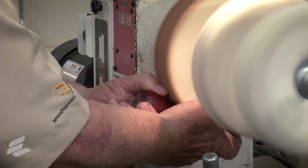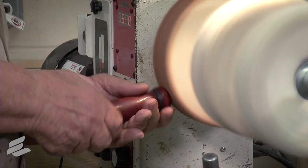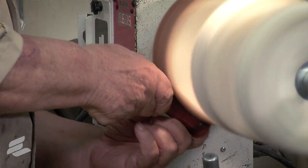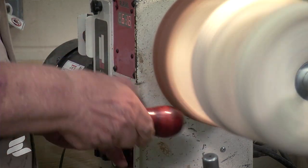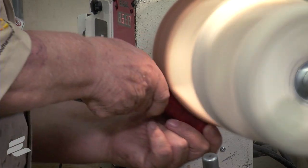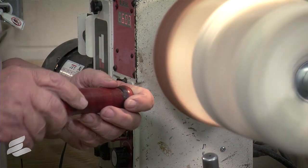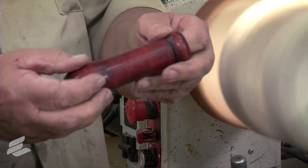So, now this buffing system can be used on flat work too. It's not just limited to turned pieces. Anything flat that will fit between the wheels and the bed here, lengthwise, is a plus. And I don't know if you can see, I shouldn't have held it up, but there it's buffed, but not polished yet.